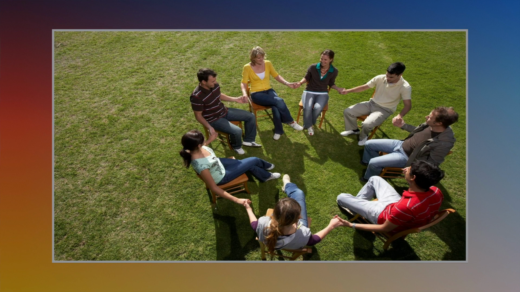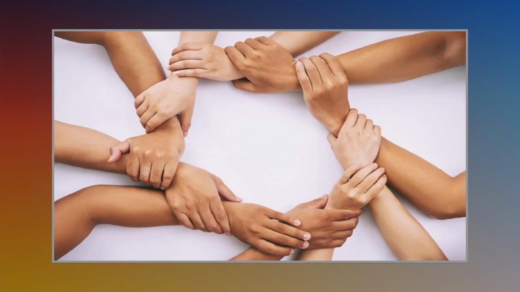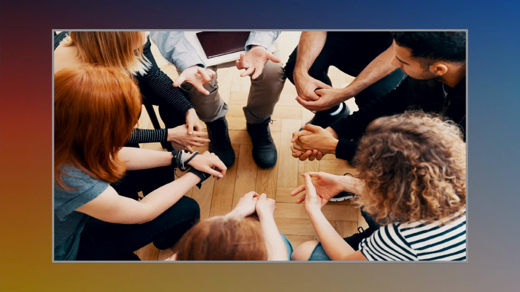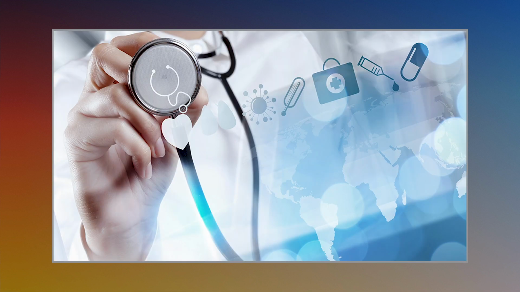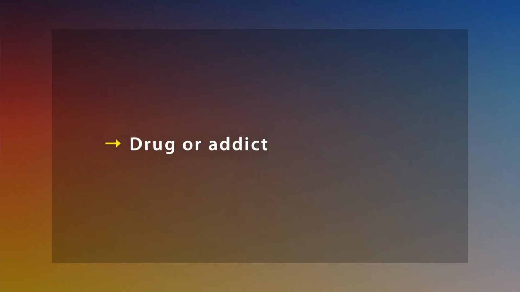Residential treatment, including inpatient or outpatient, neighborhood support groups, long-term care facilities, recovery or sober homes, addiction counseling, mental health services, and medical care are just a few of the programs that can aid in drug rehabilitation. Age and gender-specific programs are offered by several treatment facilities, and one such treatment is drug or addiction counseling.